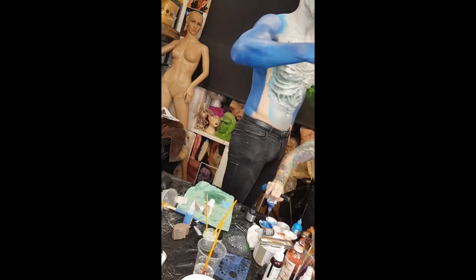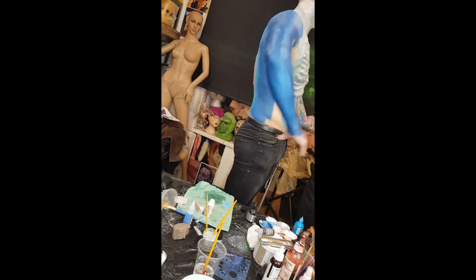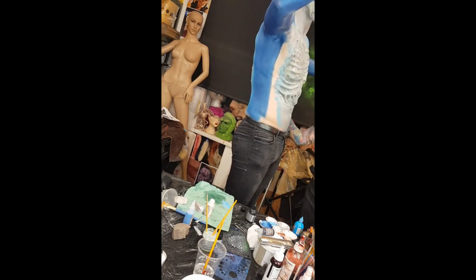Ideally, if I had an assistant, they would be helping me map these colours down whilst I'd be going in with details with the airbrush.